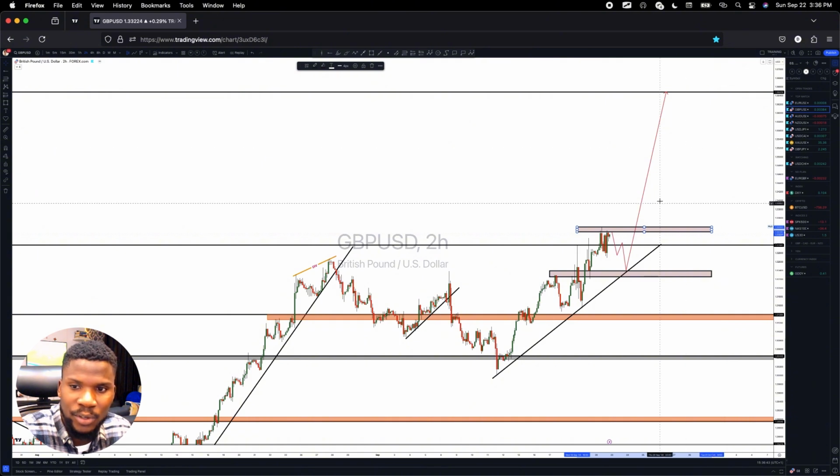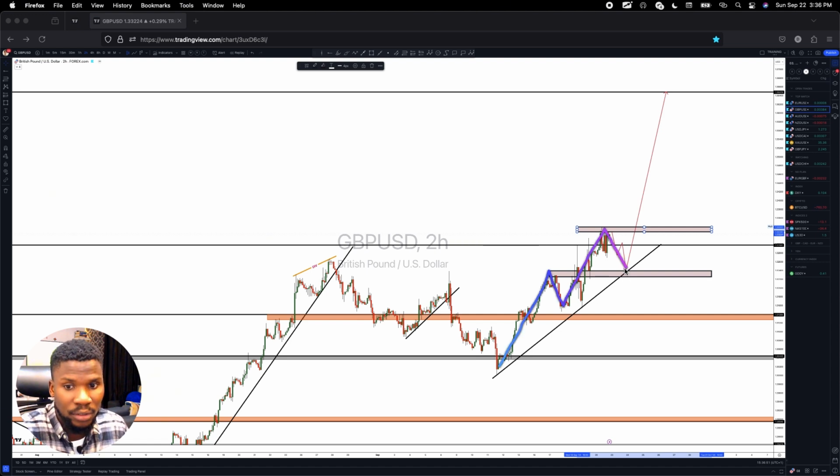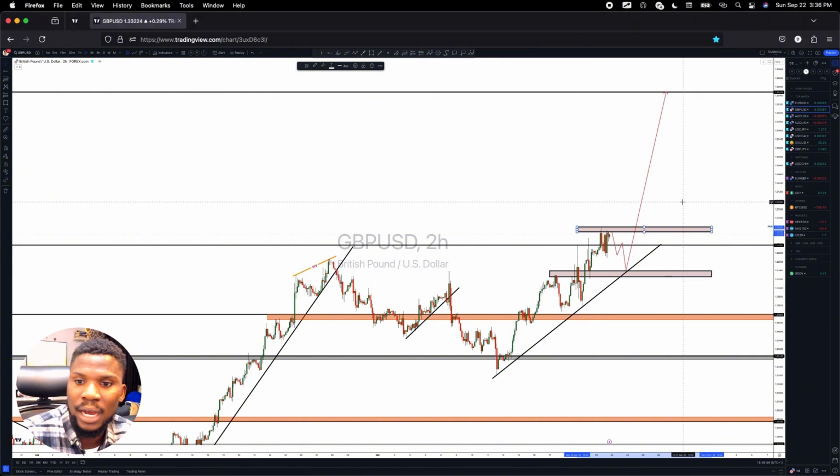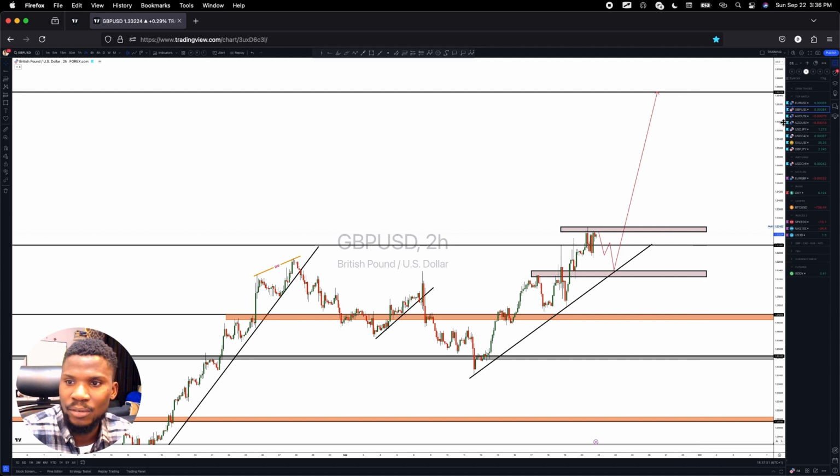But obviously, you can see that we already have a higher high, higher low, another higher high. So higher low should continue, right? But if that didn't happen, if this happened, I will take it. If it doesn't, then this will be the next trade. I'm just saying. I just have to check properly on that.